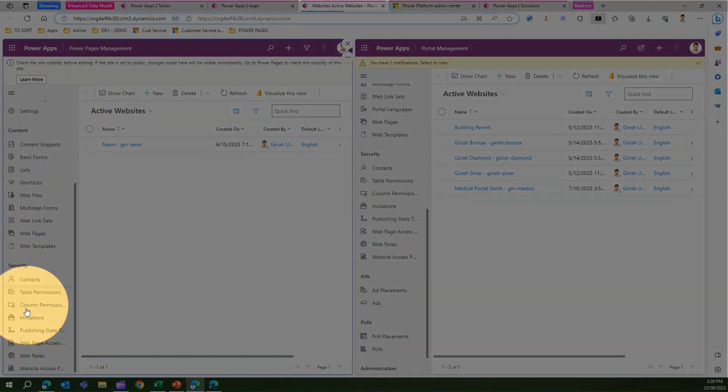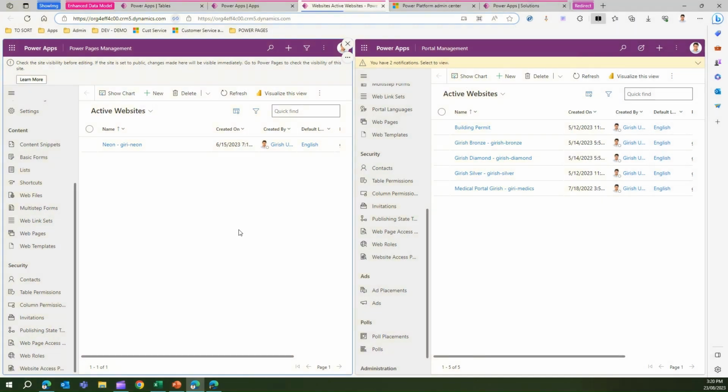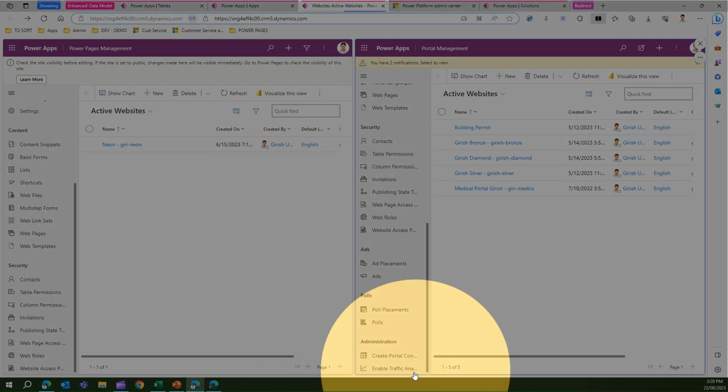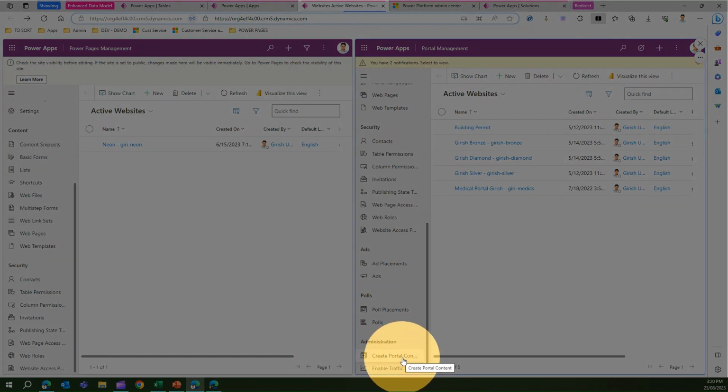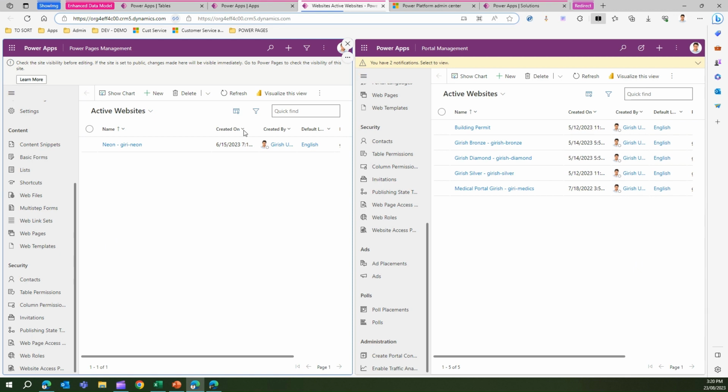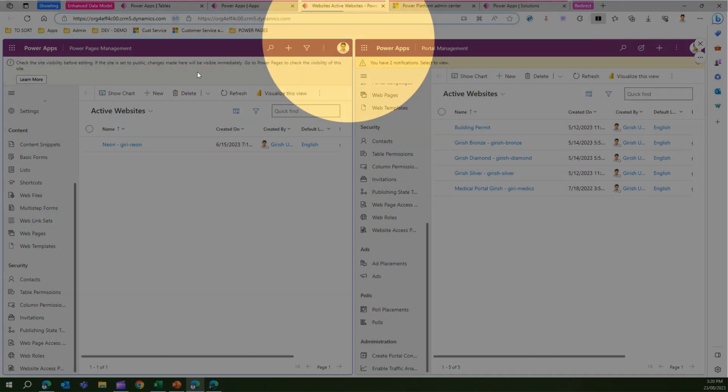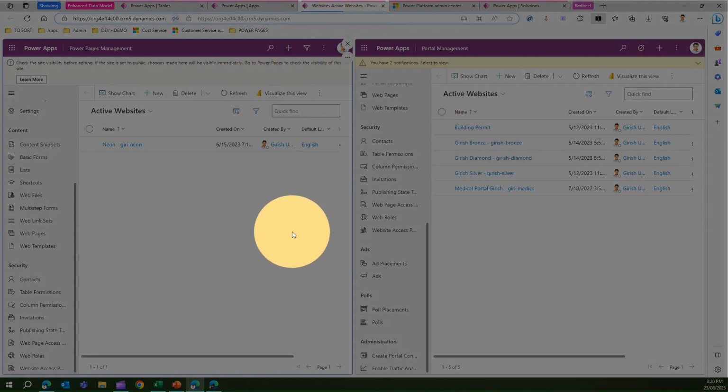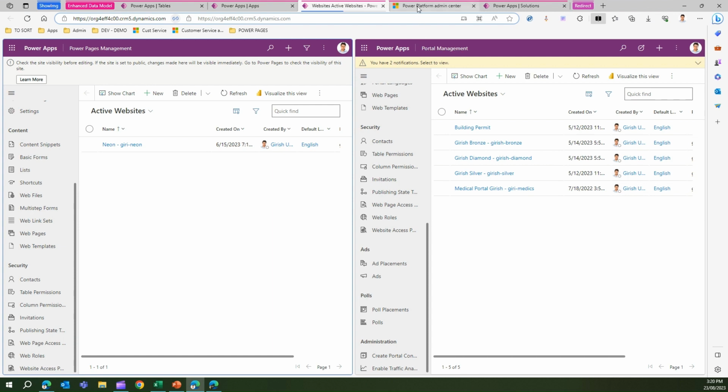You can't see them directly, but they are somewhere hidden in the backend. The same goes with administration, like enable traffic analytics and create portal content. All these ads, polls, and administration sections are missing in the Power Pages site. So that's basically a one-to-one comparison between the old model and the new model based solution.